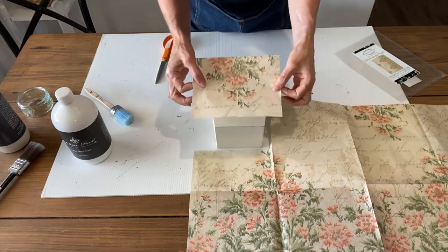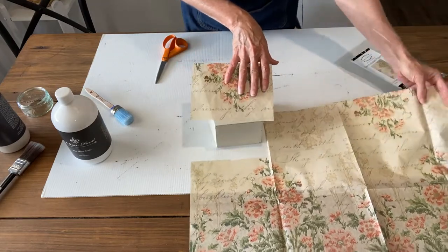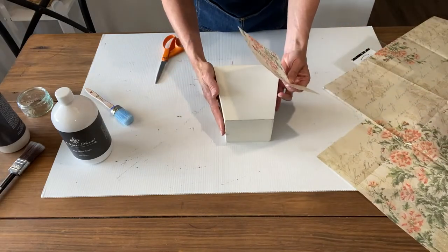Okay, so I've got my first piece cut there. And again, you can go onto the next side. We can just do this one side right now though. Just set that aside to give you an idea of how to go about doing the decoupage.